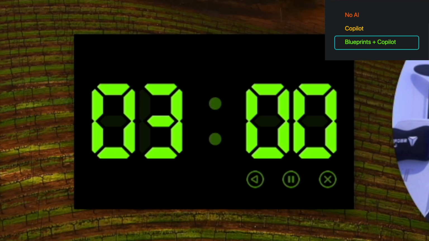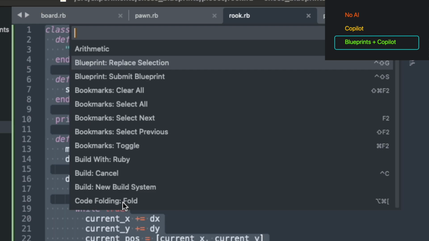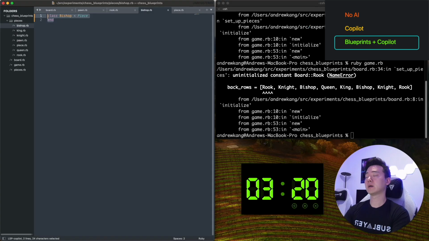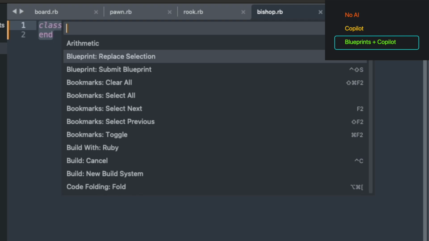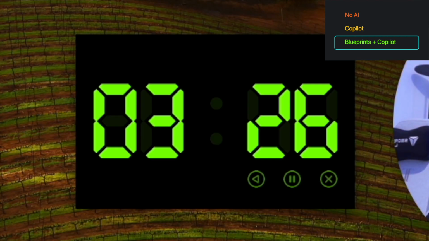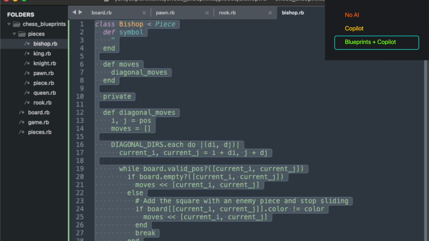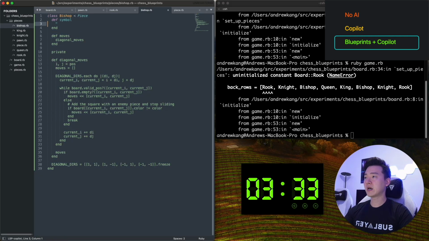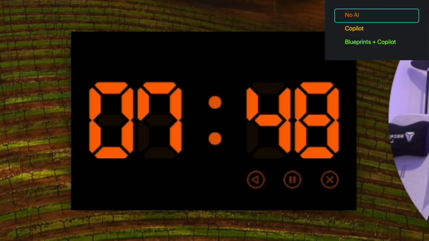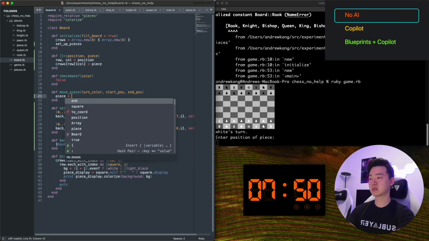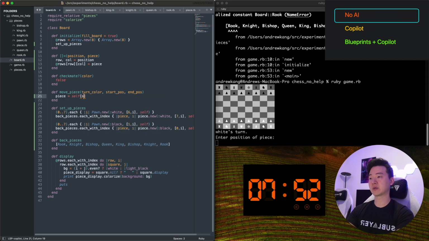For the king, same thing, but I'm actually going to use this Unicode character. We're going to copy this, save it as a blueprint, and let's see whether or not we can replace this selection as well using the blueprint. Awesome, so we have something here. It looks like the symbol isn't working, but we can just put a symbol here if we want. So let's grab the piece by getting a start position first. So we'll do self, and we'll get the start position.